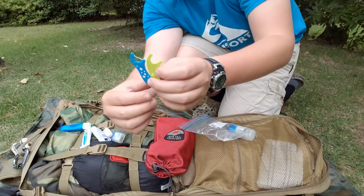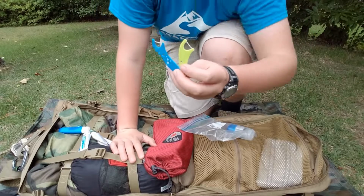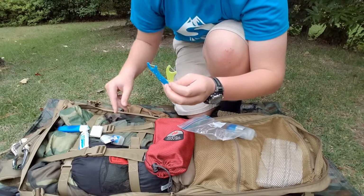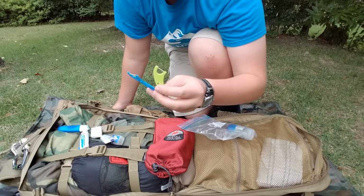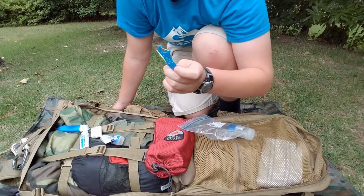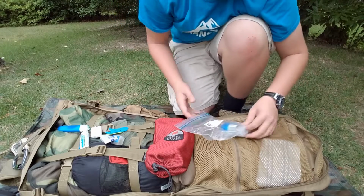And these are nice. A little bit of a switch up. Of course, this is redundancy because I have two things of dental floss. But some people do like to use these better. I like both ways. Sometimes you have that one piece of meat stuck in your teeth that you need a little bit of extra leverage to get out. So that's kind of why I got those in there.